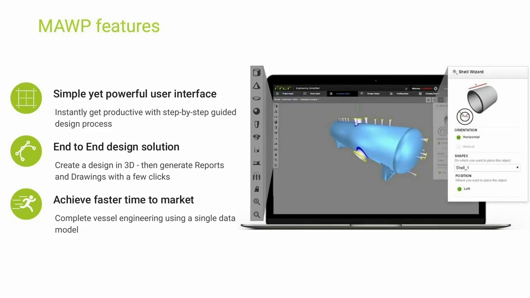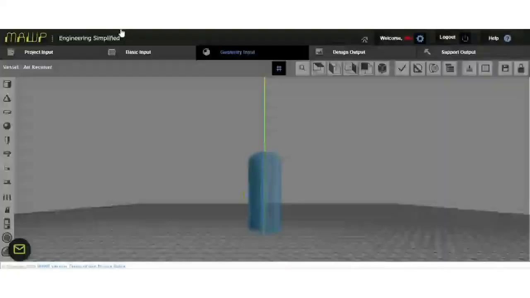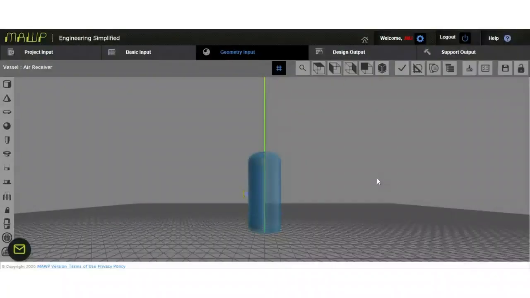We'll switch to a demo of the software, and I'll walk you through it so you can understand how it's done. I hope you can see the screen of my application.